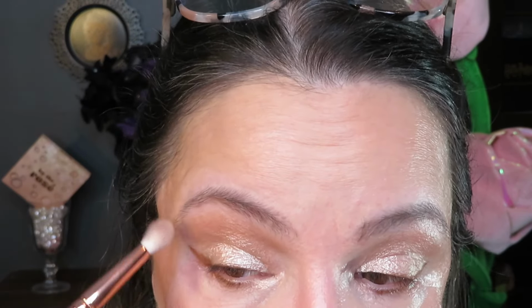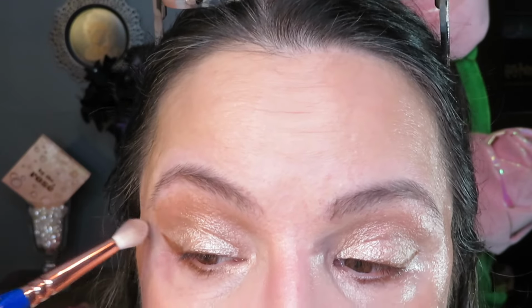Now the other thing I will do is add a little bit of that, just enough to say that it's a complete look and not haphazard. I mean, yes, if I'm in a hurry, the only thing I'm putting on is this, nothing else. But today I've got the time, I'm not going anywhere, so let's make it more complete. Before I go to put my mascara on, I'm finally going to try this out and see what the big hoopla is. I did have a small Tower 28, but a few people have said that small is not the same as big. And the one I had lasted maybe a month, if not just 3 weeks.